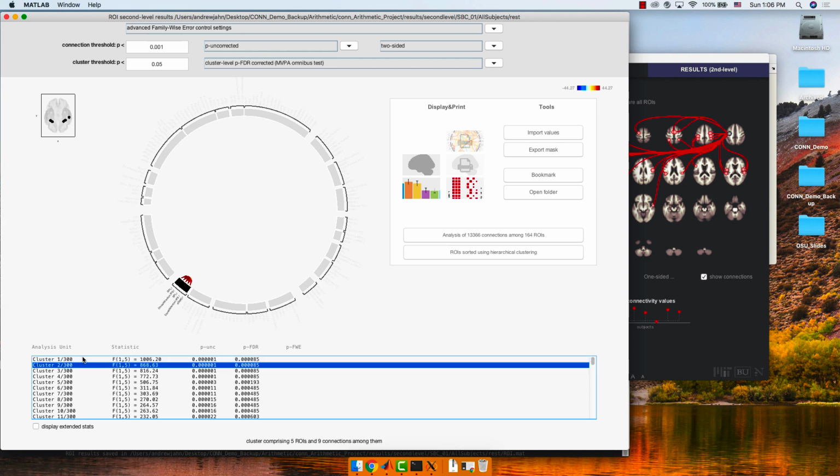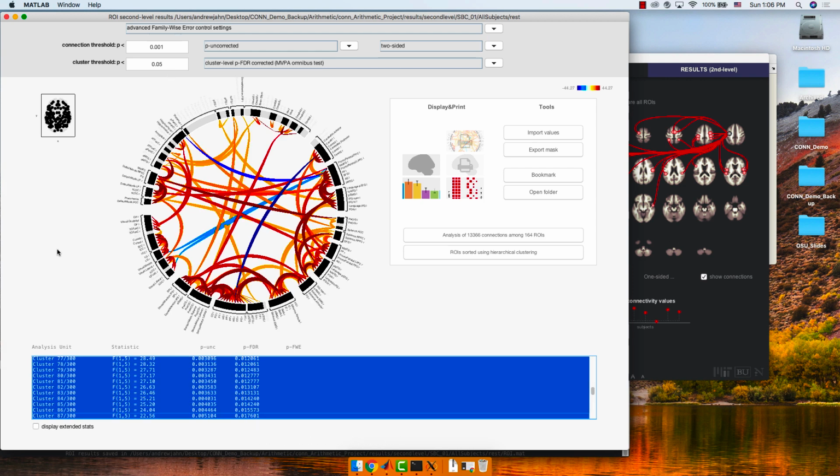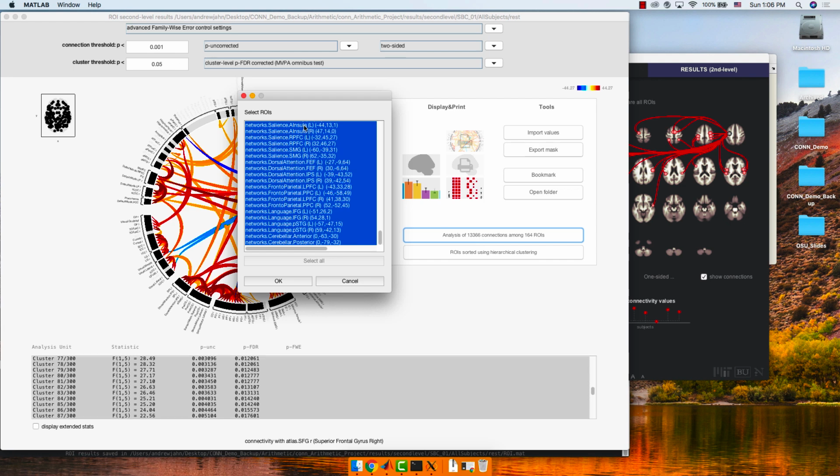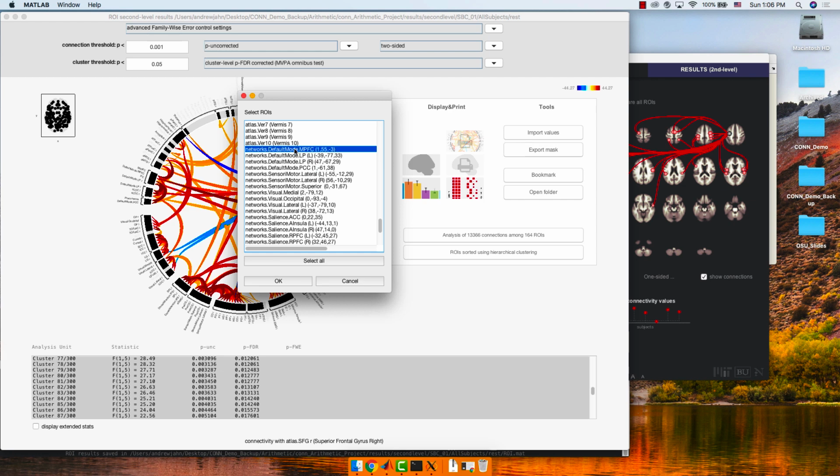So this connectome ring, if we basically select everything that was there, this is based on all the different ROIs. So if you select a subset of ROIs, again, this is going to be a little bit more manageable. And you have to do that. They don't have a menu option through here, as far as I can tell. Oh, wait, actually we do. Yeah, so again, you could say select default mode network, for example.